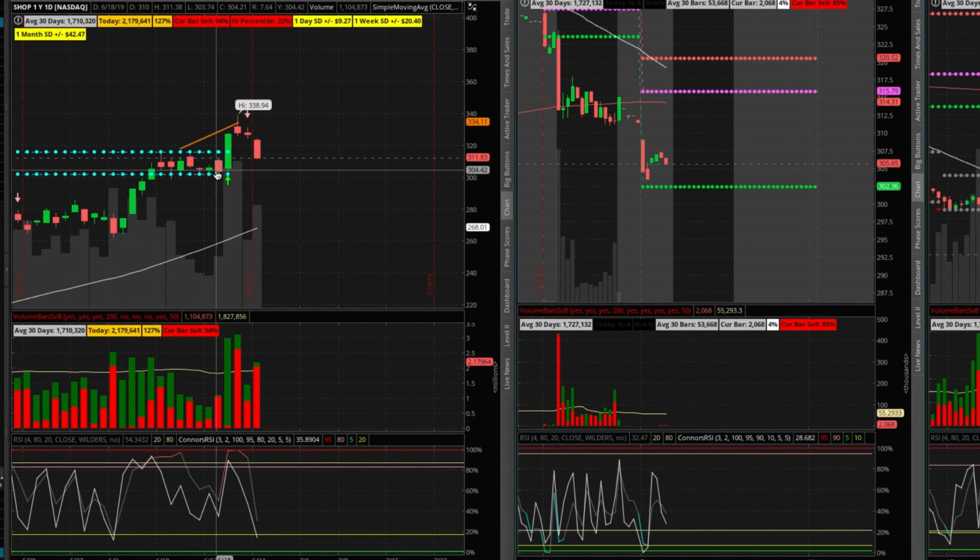So if you had actually been in at the end of the day, you could have easily gotten out as soon as it opened. Then potentially this thing may bounce right off of here, stay flat, or it could continue lower. We don't know. Anything is possible, but at least that was one major target there. The next one is going to be down around 268, 270, but you need over a week for that. 260 is about $40 out, so you probably need maybe a month according to this.